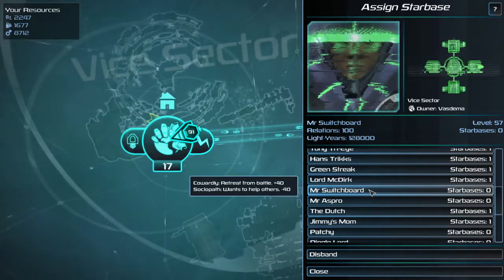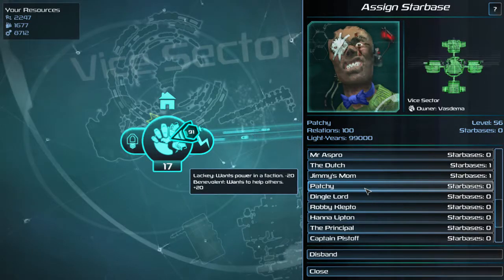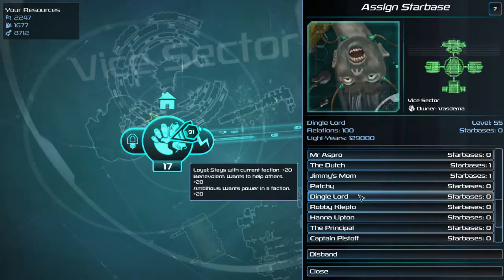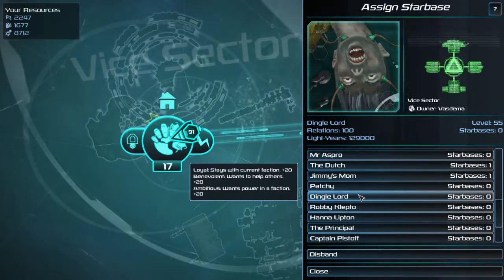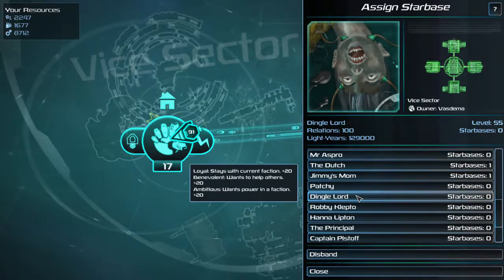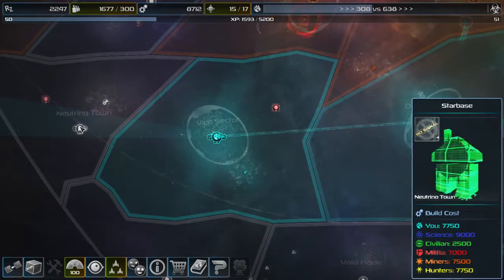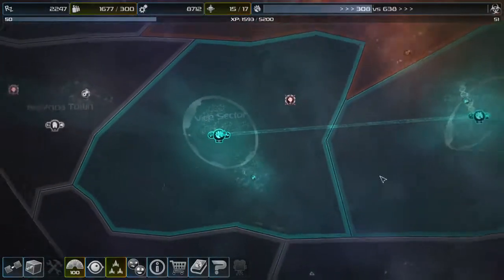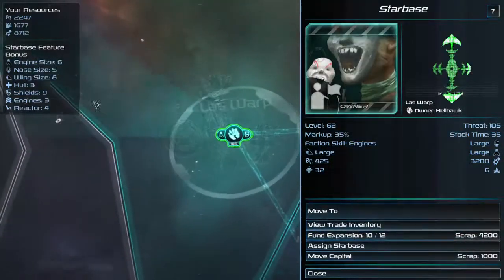Mr. Sweet... Oh god. Cowardly sociopath. Opportunistic. Lackey benevolence. Doesn't want power in a faction, but I could disappoint him. Dingle Lord. That's weird. I thought I already gave Dingle Lord a base. Obviously not. Well, Dingle Lord, you're pretty good yourself. How much to build this next base? Actually, I can build this other base right now, and it is a wing. So, that was, I believe, the 7th wing, or will be once I connect it up.